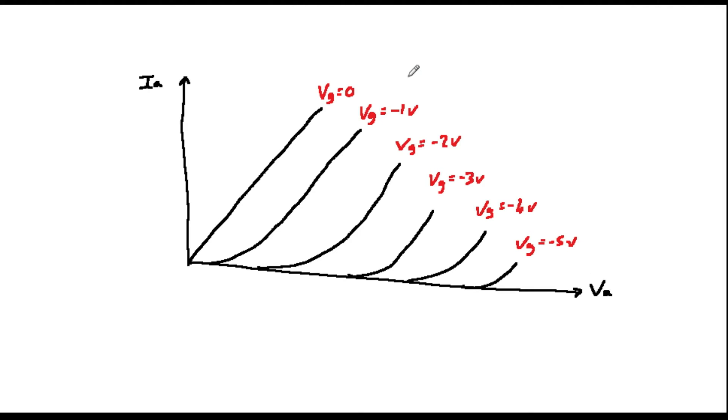The cause of this interaction is that the cathode, grid and anode can all influence each other through their electrostatic fields. Another way of saying this same thing is that they are all capacitively coupled together, i.e. there is a capacitance between them all.